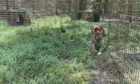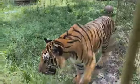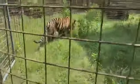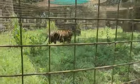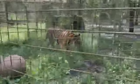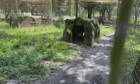Well, now he's at least in a new area he's not been in. I'm wondering if the sawgrass is throwing him off. Probably, but I think he'll figure it out. What do you think? You figured out that this is a new bubble you've not been in. Such a good boy. Gonna have to check out every perimeter of every bubble. I'm so happy this worked out for you, bud. So you'll be able to see him on his camera when he walks through this one. Look, checking out the dens. So he's already been in two of his dens.